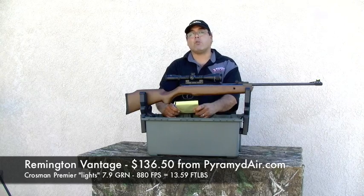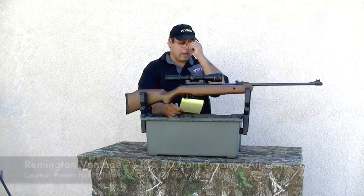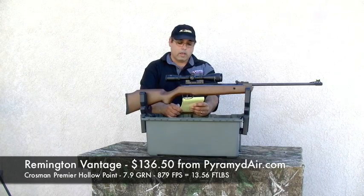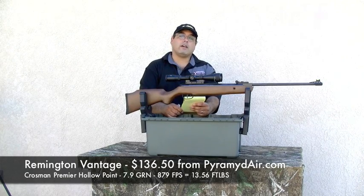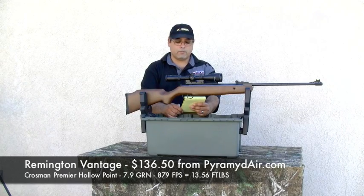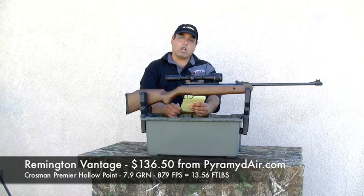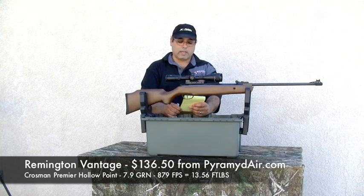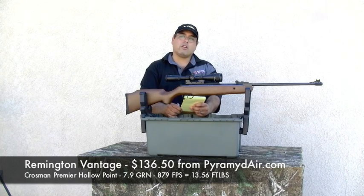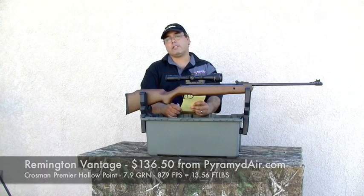That's a very tight spread in velocities for a gun that's this inexpensive. Now, the Crosman Premier hollow points are still a 7.9 grain pellet, and therefore they delivered very, very similar numbers. We had a high of 884 feet per second, a low of 872 feet per second, an average of 879 feet per second, with a difference of only 12 feet per second.